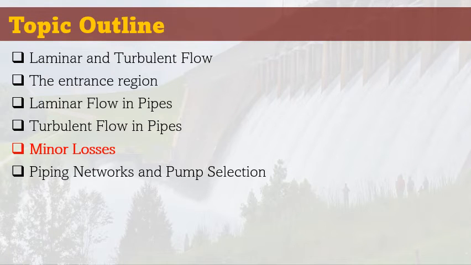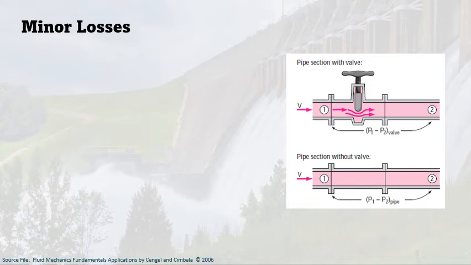Now that we already know how to compute the different quantities and investigate turbulent flow in pipes, we are now ready to move forward to minor losses. The fluid in a typical piping system passes through various fittings, valves, bends, elbows, tees, inlets, exits, enlargements, and contractions, in addition to the pipes. These components interrupt the smooth flow of the fluid, as you can see here in this presentation, and cause additional losses because of the flow separation and mixing they induce.